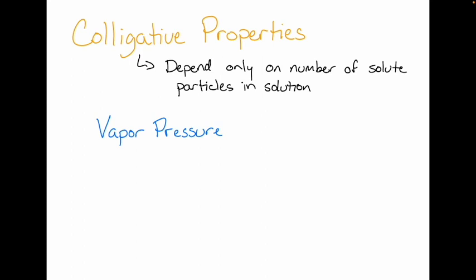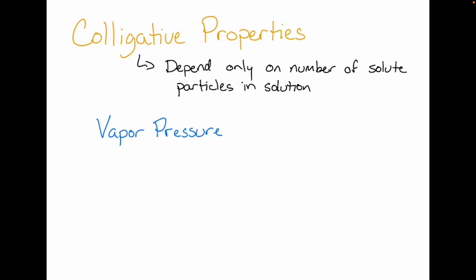Okay? We all know that if we leave a cup of water in here over the weekend, we're going to come back and all that water is going to have evaporated out, right? That's because in any liquid, you have molecules that are escaping into the gas phase. Okay? That is this concept of vapor pressure, the tendency of a molecule to escape from the liquid into the gas phase. Different liquids, water for example, actually has a relatively low vapor pressure. If you've ever worked with nail polish remover, one of the reasons why you open that cap and it's really, really stinky all of a sudden is because that has a very high vapor pressure. Those molecules are able to escape into the atmosphere very easily.